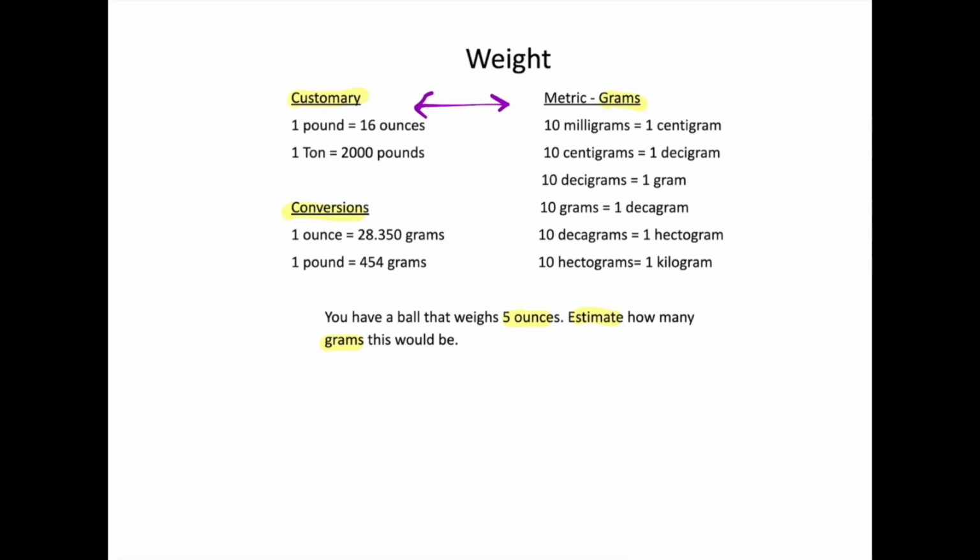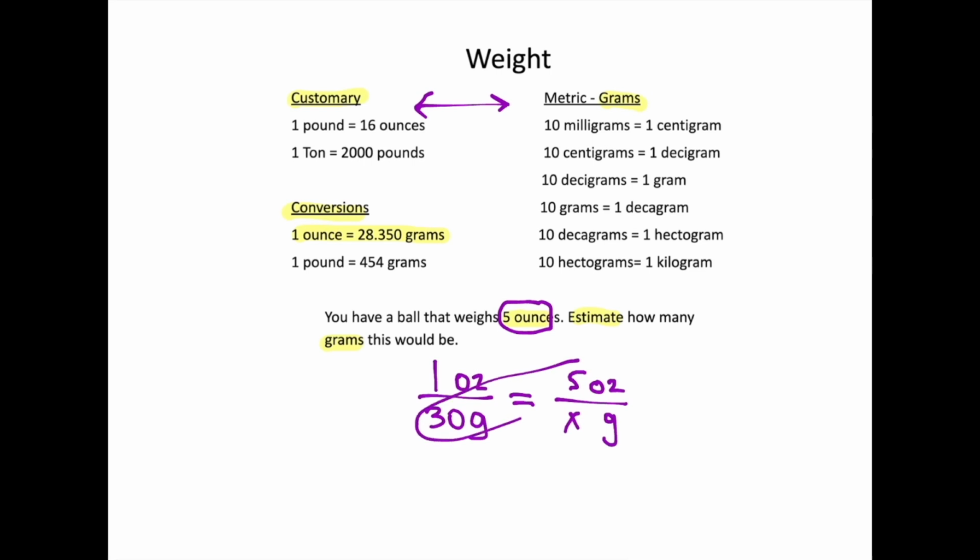Now let's see how you did. The first step is to look and see what conversion factor we need. We have ounces and grams, so we can use the 1 ounce equals 28.350 grams. I'm not sure what you rounded to, but I'm going to round 28.350 grams to 30 grams. Now put the labels in the correct spot on the right-hand side. Now we have the 5 ounces, so I can plug that into the numerator, and we're looking for how many grams, so I'm going to put a variable there.